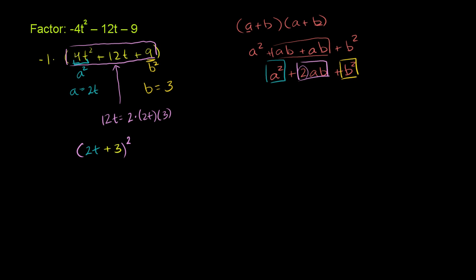And of course, you can't forget about this -1 out here. You could have also solved it by grouping, but this might be a quicker thing to recognize. This is a number squared. That's another number squared. If you take each of those numbers that you're squaring, take their product and multiply it by 2, you have that right there, so this is a perfect square.